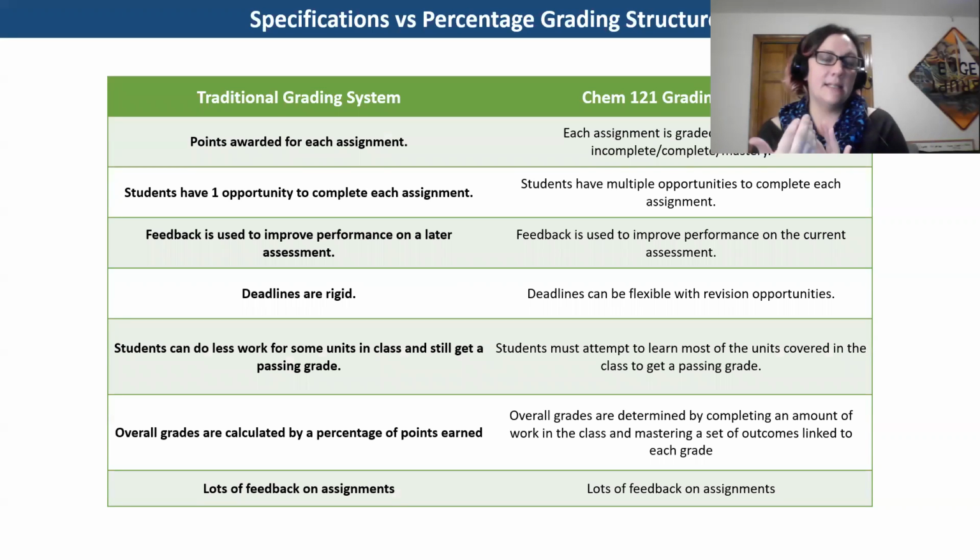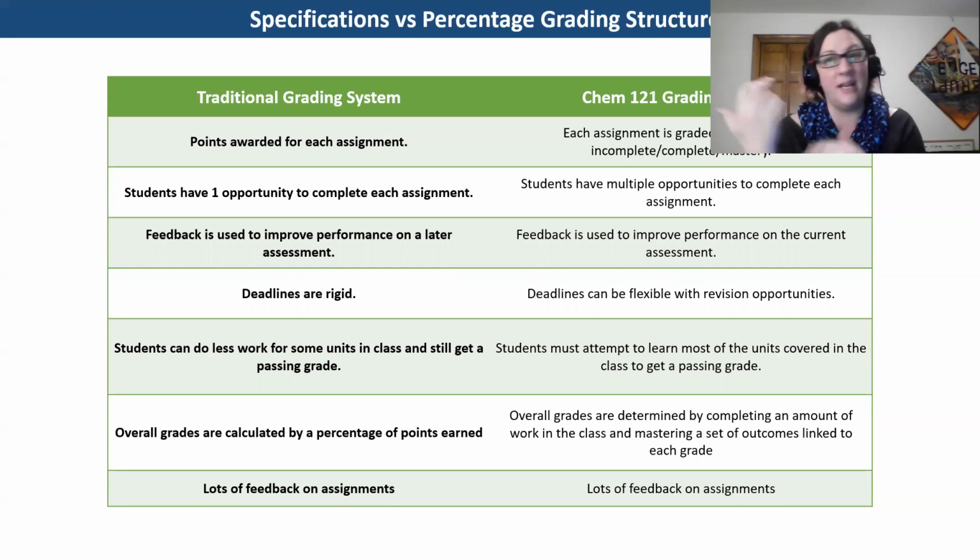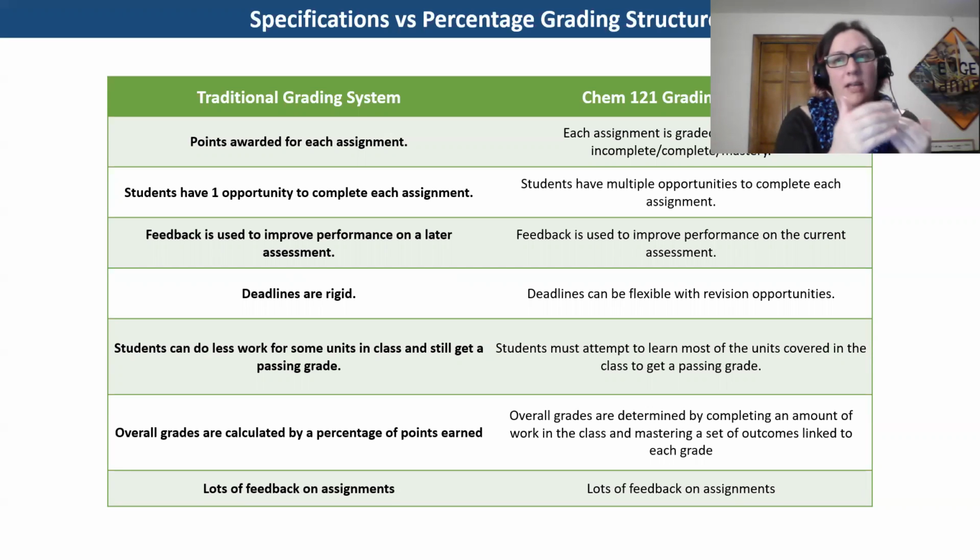So in this system we're going to have this quarter, each assignment is going to be incomplete or complete or mastery. So it's not a point system that you're accumulating. You're just like, I finished that assignment and I finished that assignment and I did really well. I got a mastery. And if you don't get that mastery, you'll finish that assignment and be like, oh, I can try again. And you'll have that opportunity.